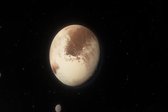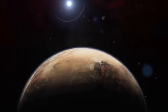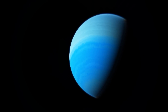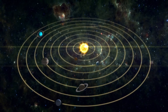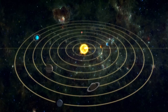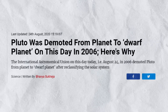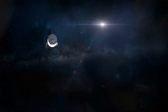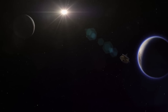Once considered the ninth planet in our solar system, Pluto has been a subject of debate among astronomers and space enthusiasts. Pluto is located in the Kuiper Belt, a region of the solar system beyond Neptune filled with small, icy bodies. It orbits the Sun at an average distance of about 3.6 billion miles, taking approximately 248 Earth-years to complete one orbit. Pluto was demoted to a trans-Neptunian object in 2006. Ironically, it was around this time that NASA's New Horizons probe reached this distant, dark world, revealing it to be far more fascinating than anyone had imagined.